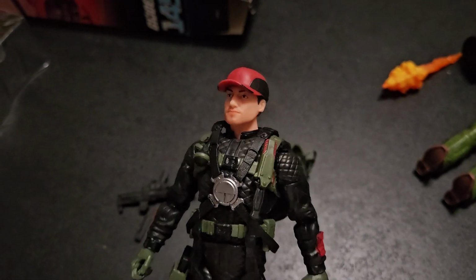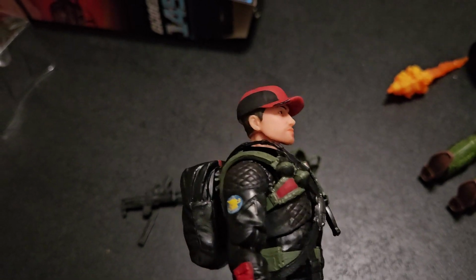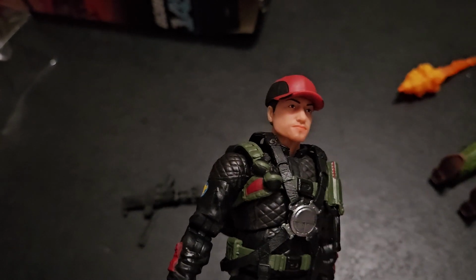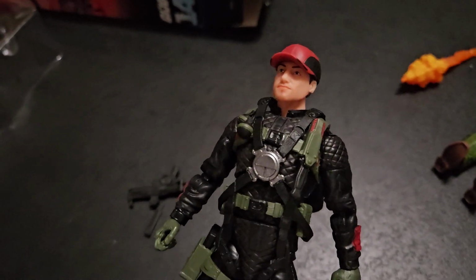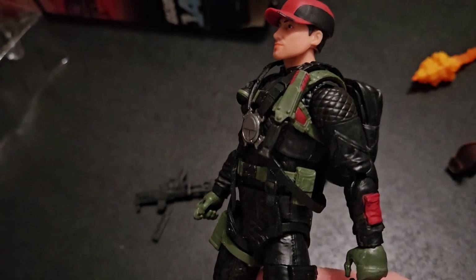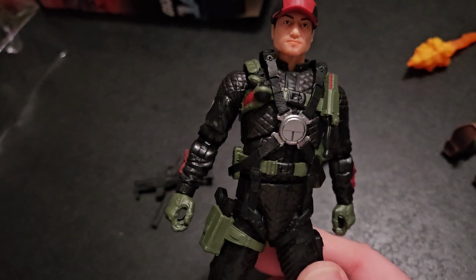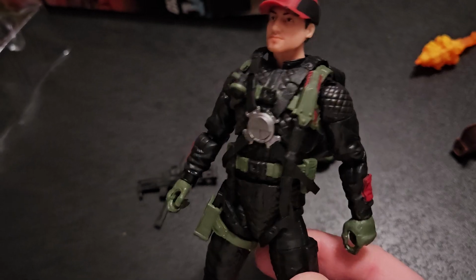Now, unlike some of the figures, you don't have a secondary set of hair or a hairpiece attached to the hat, because he does have short hair, so we can go right on over the top of it. I have holstered his knife and his pistol. I really do love how these figures have the holsters for the weapons. You can slide them in.